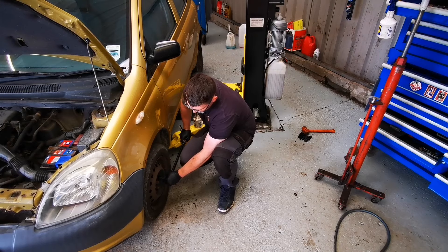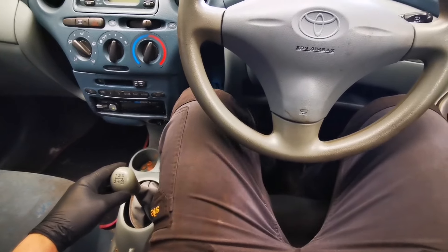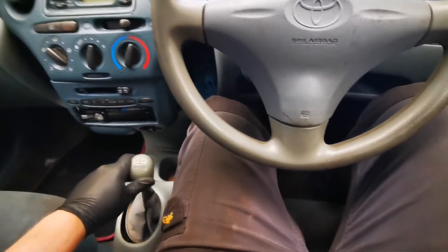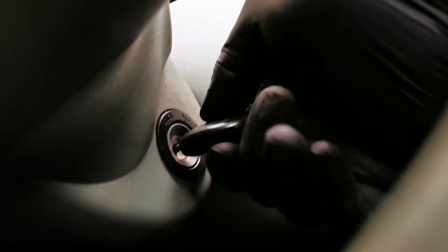Remember, any wheel that you've removed from the car should always be correctly torqued before you go anywhere. Inside the car, the first thing we want to do is try our clutch — it goes up and down and feels like good pressure. Then try our gear selection — we want to make sure that we can select all of the gears to make sure there are no problems with our gear linkages. Then let's start the car and off we go.